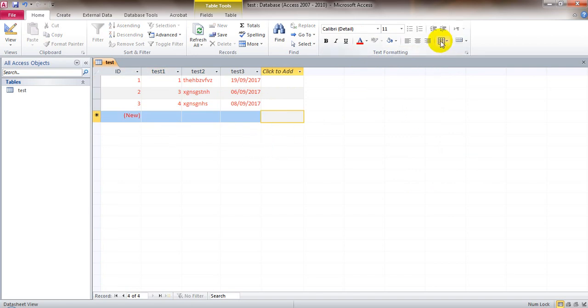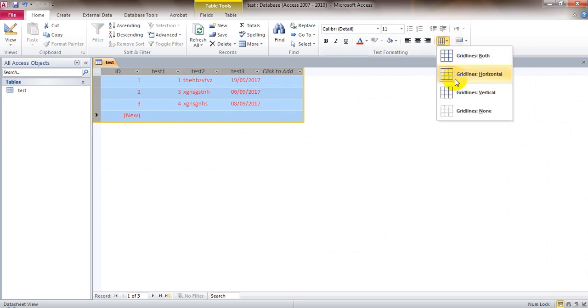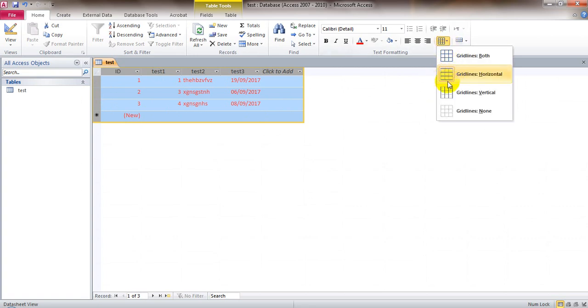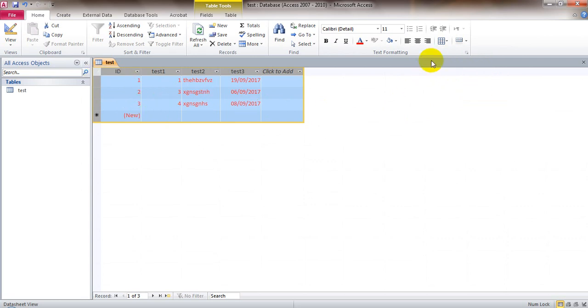Right, and we also want to play around with the grid lines. The grid lines will give us specific lining. So if I select this area, in fact highlight this area, and choose my grid lines, you'll note that it gives me grid lines throughout. Specifically when it's highlighted, you can see the change. You'll see vertical grid lines, and if there were none, it would take away the grid lines. Okay, so I would like to have all my grid lines back.